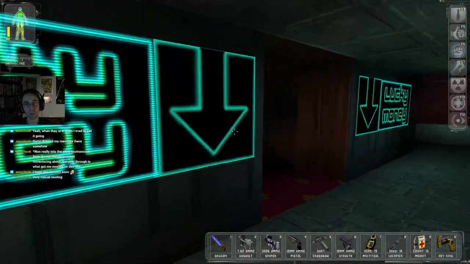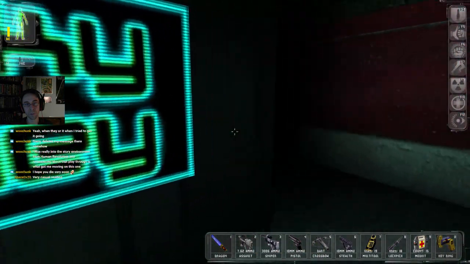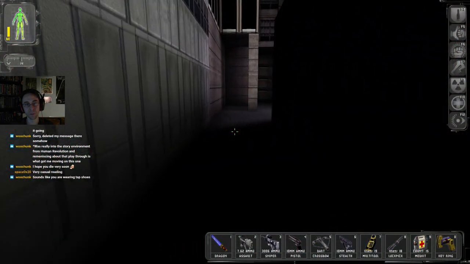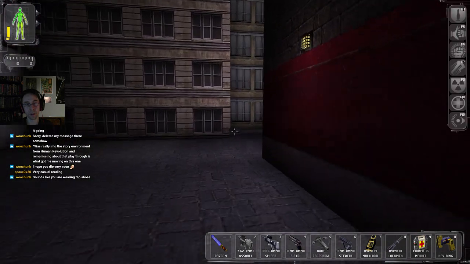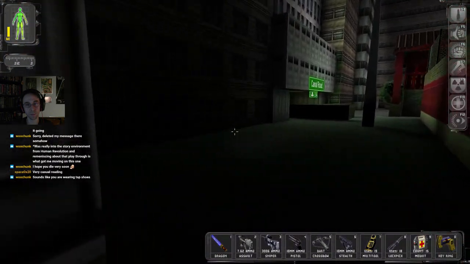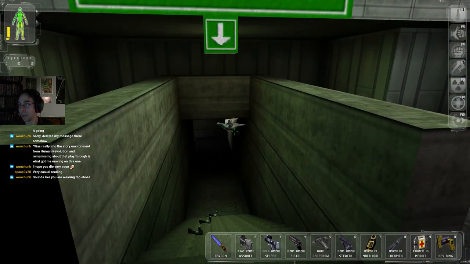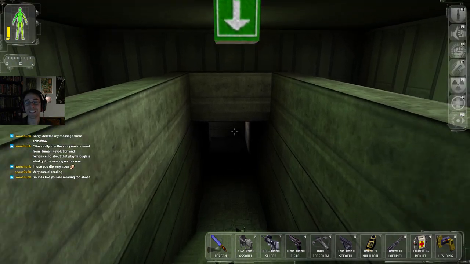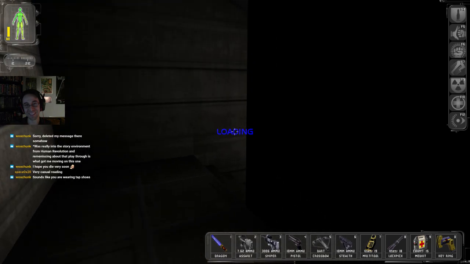Okay, we could go back to the Lucky Money. I'm gonna do one thing first. The canal, we can go back to the canal. Canal Road. Yeah. I'm gonna bash some skulls. Very casual reading. Yeah, the tattoos. That's how it is.